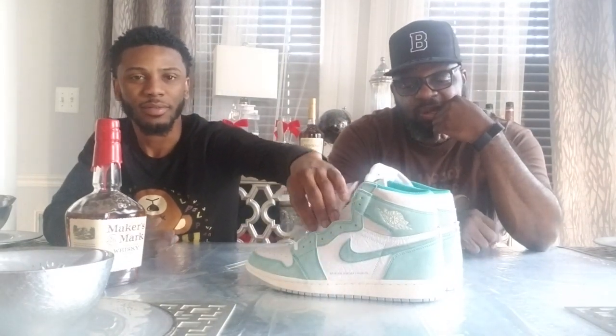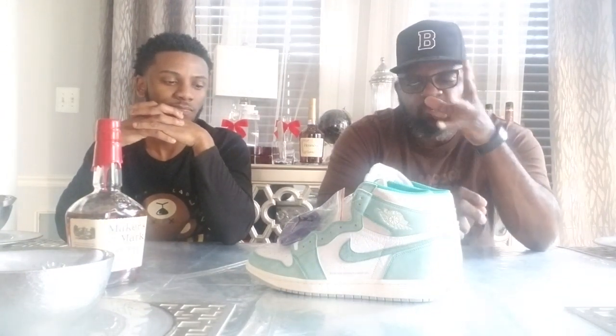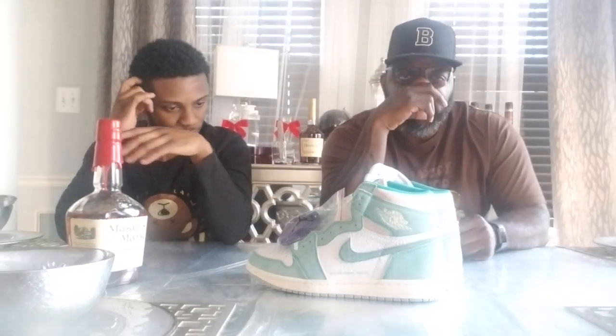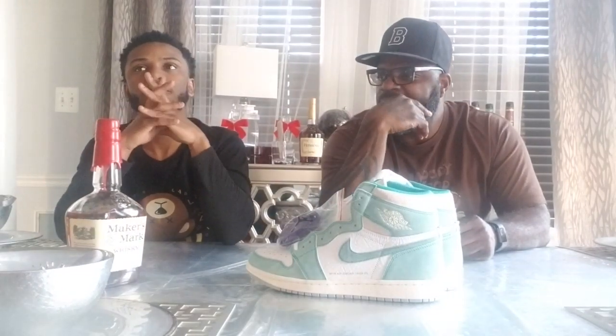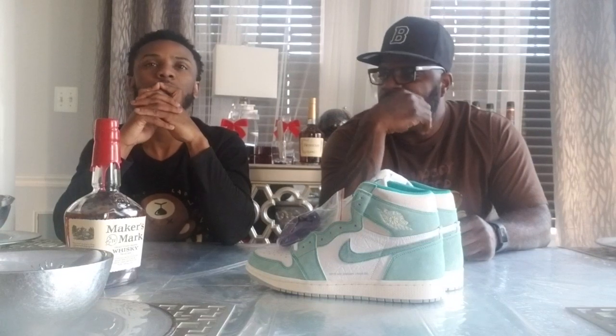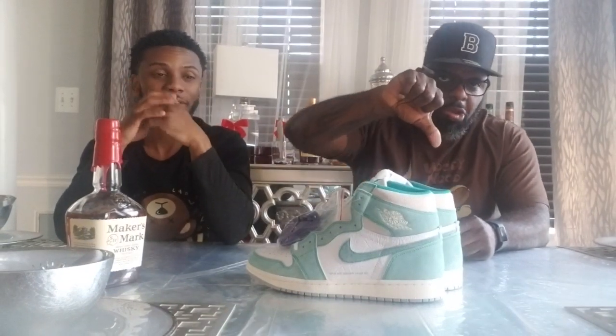I think these are slept on. There's so much stuff coming out. I think this shoe right here might have been slept on. If you're a fan of the Ones, I think this shoe is slept on, because there are so many Ones dropping. Like those black and red. What are them black and red ones called? They came in the other day. Those Defiant or whatever they call them. I don't know, those look like hard plastic. I haven't seen them.